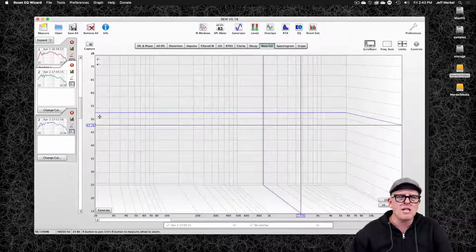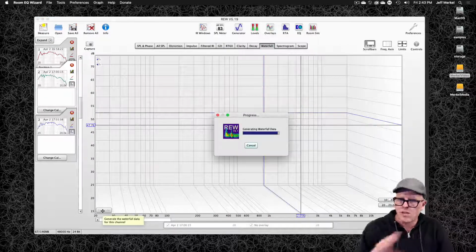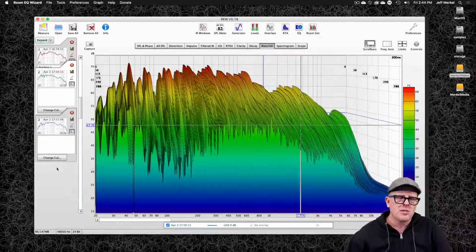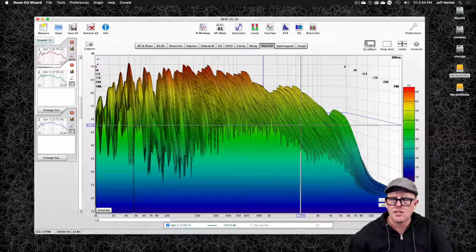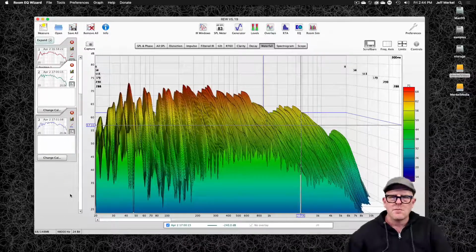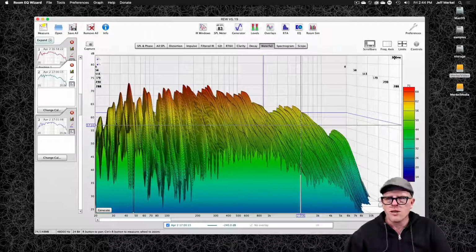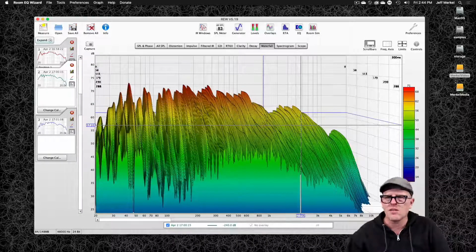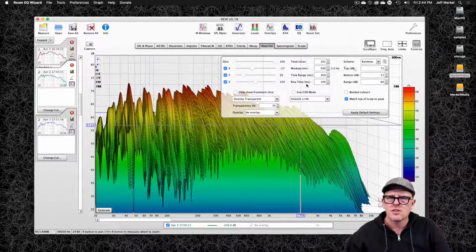This is essentially the same thing, looking at the waterfall data here. What we're looking for is, let's pull this down a little bit. This is only showing up to 300 milliseconds right here. We can change the scale if we want to make it longer. Actually, let's make that longer. Instead of the time range, let's bump that up to, say, 1 second.